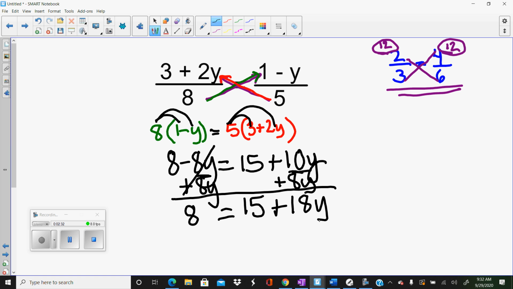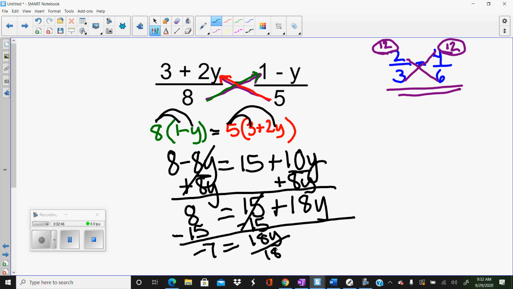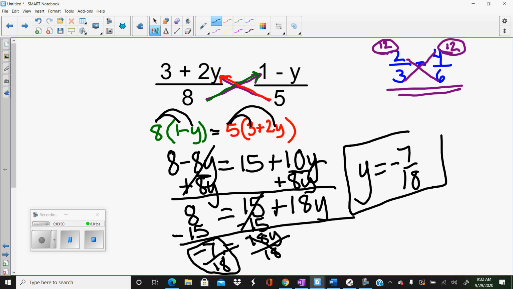Okay, we're getting closer. Let's subtract 15 from both sides. Subtract 15 from both sides. And I get 8 minus 15 is negative 7 equals, these cancel, 18y. And then I get to divide by 18 on both sides. Now, very intentionally, look at that. We ended up with, kind of messy there, y equals negative 7 over 18, and that is on purpose so that you can't really use mental math. You have to be able to use this skill in order to figure out the value of a missing variable.